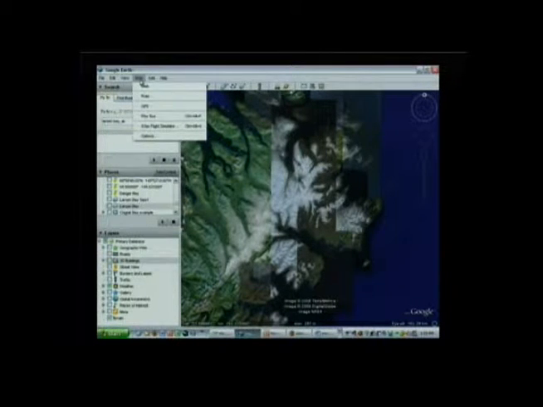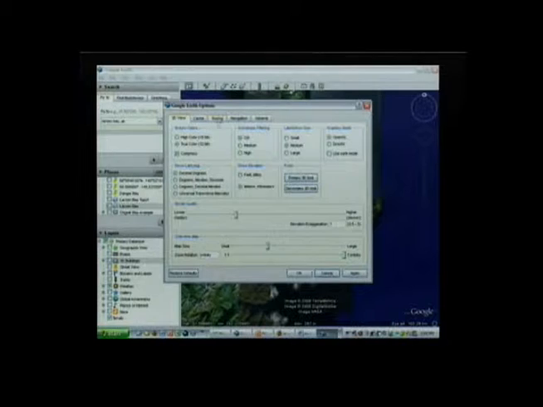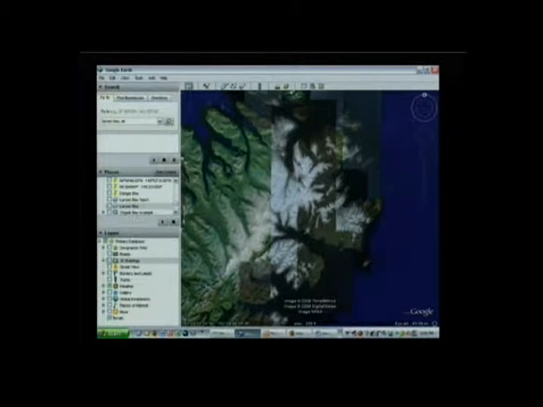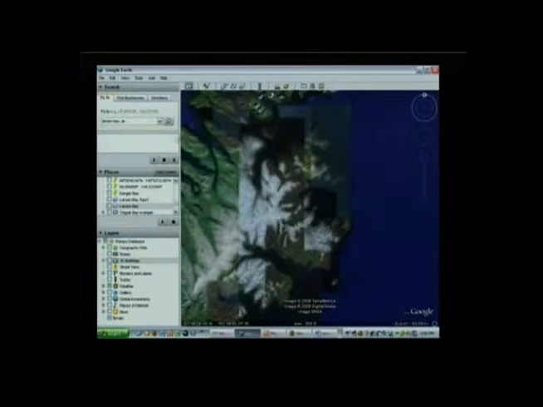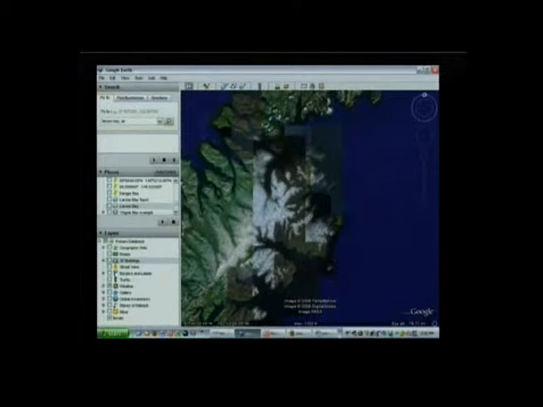Well, we can change all of that. On a PC, it's under Tools, Options, and on a Macintosh, it's under the Google Earth menu in Preferences. If instead you didn't want to use decimal degrees, and instead you wanted to use degrees, minutes, seconds, this is where you can change that. And if you wanted to show the elevation in feet and miles, you can, again, just click this radio button over here as well. And if I click OK, I'll come back to the screen in just a second. Now if you look in the lower left, you will see the display is in degrees, minutes, seconds, the elevations in feet, and your eye elevation is done in miles.